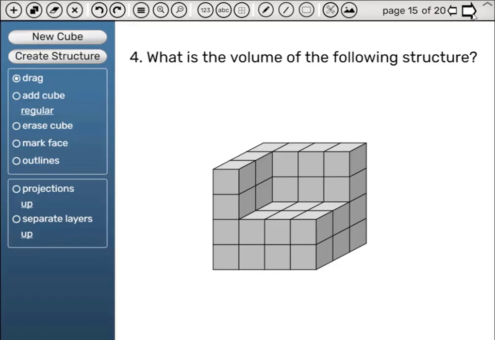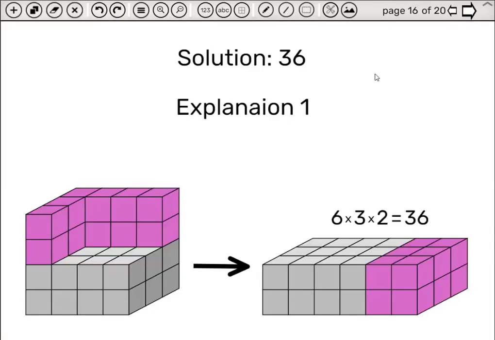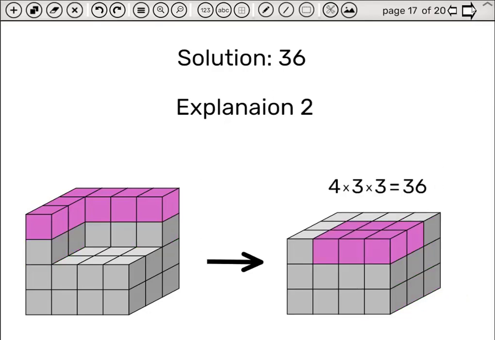Here there are especially interesting ways of solving this problem. Let the students provide their ideas. On the next pages are the solutions we came up with. Here, this wall is cut up to 2 layers of 2 by 3 and added to the rest of the structure. In another solution, this top layer is cut off and used to fill up the box like this.